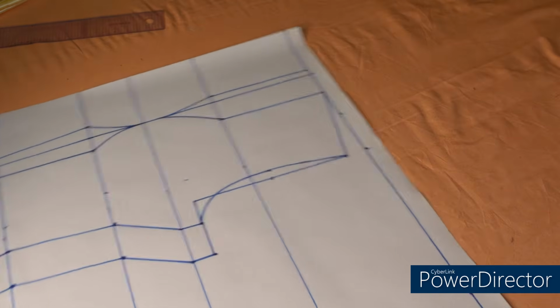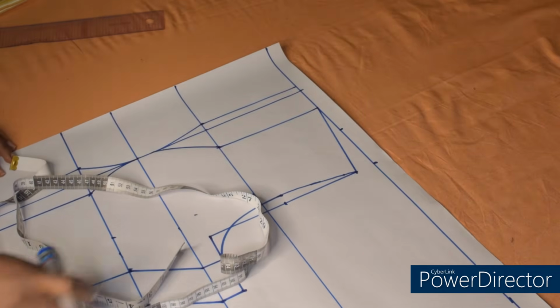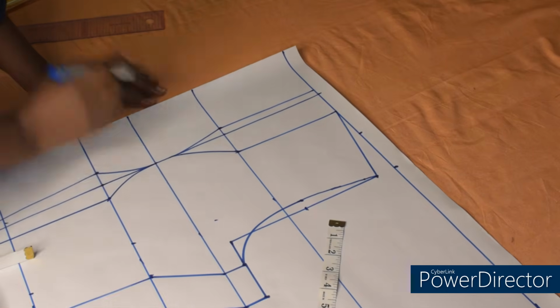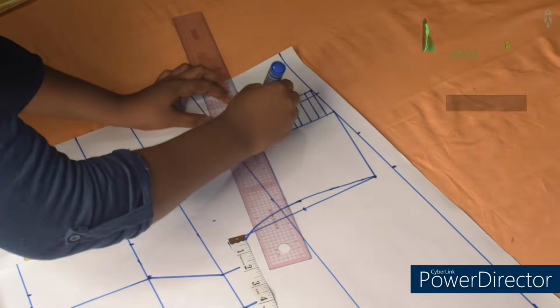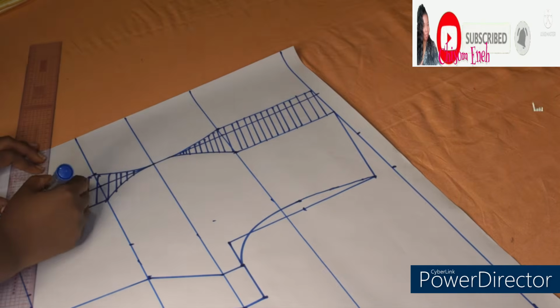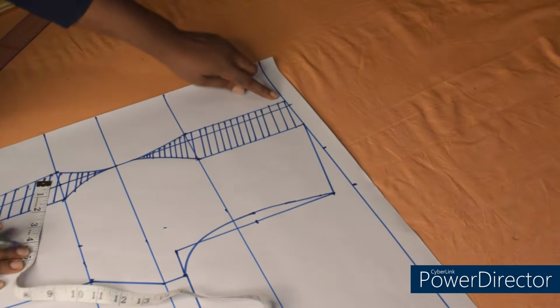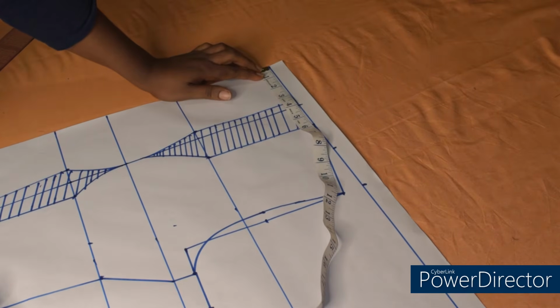Then we are going to add the neckline now. For my neckline, I'll be making use of a sweetheart neckline, sweetheart neck shape. So the neck width I'll be working with is 3.5. Before then, I'm going to shade this to avoid confusion. I'm going to measure what I have from here to here, and I have 3.5 inches. Do you understand? And my neck width is going to be 3.5 inches.